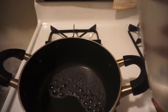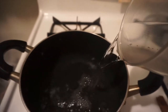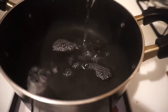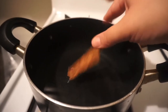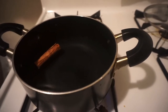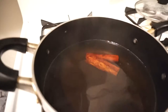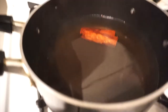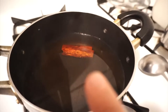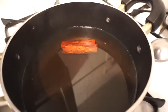Okay, so you want to put your water in first. You want to fill the pot halfway, and you want to dip one cinnamon stick into your water. Wait for your water to boil, and then we're gonna be adding the rice and the next steps. Okay, so I just lowered the heat. You see that the water changes in color because of the cinnamon, so you know that it's ready. It's already boiling, so it's ready for the next step.